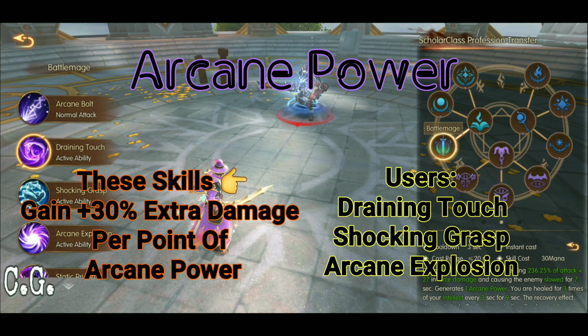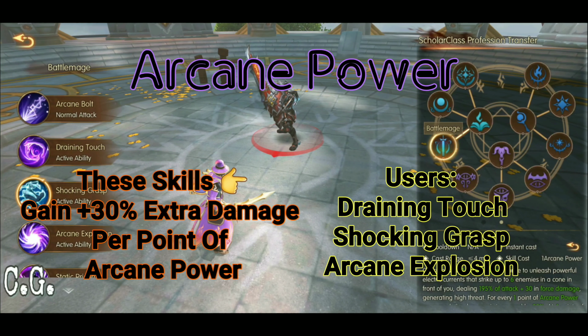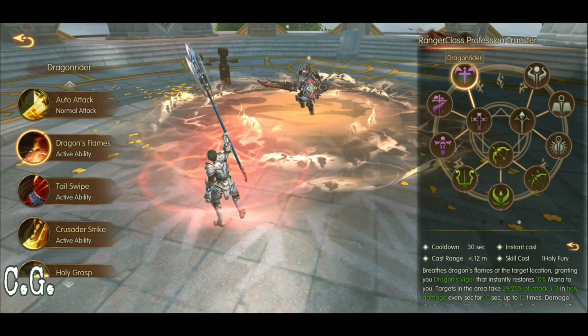Now each of these skills gains 30% more damage per point of Arcane energy you have at the time of casting it. Shock and Grasp becomes a stun after about 4 points. This turns the Battle Mage's typically low damage CC into spike attacks that can do some nasty damage and kill off whatever you're looking at. This is at the cost of drastically increasing the mana cost per cast at 100% per point. It's also worth noting that all tank classes get the same buff to parry, equivalent to 100% of their crit rate. And that's all I got, guys.